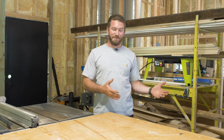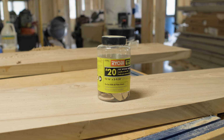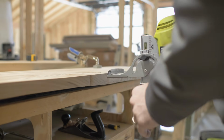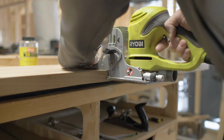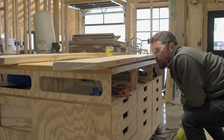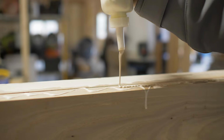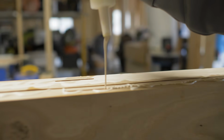So then after we flattened them or got them as close to flat as possible, again, we had 2 pieces that we needed to join up together, and we did so with just some wood glue and biscuit joints. The biscuit joints were there just for alignment to make sure that that slab was as close to even with each other as possible. And then once we got them joined up, we came back with a hand planer and a sander and just flattened everything out, or smoothed out that joint as best we could.